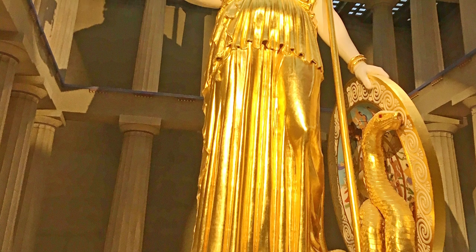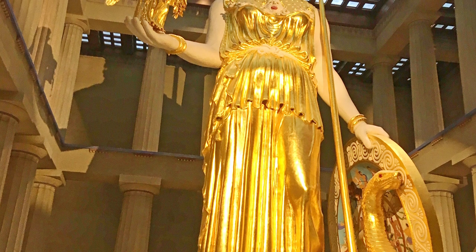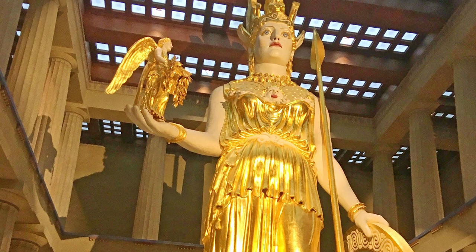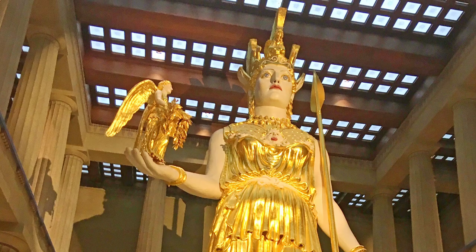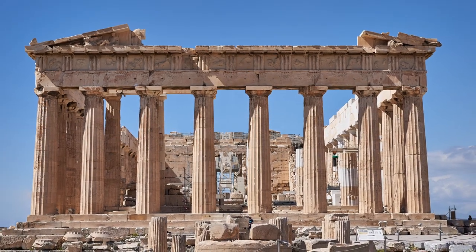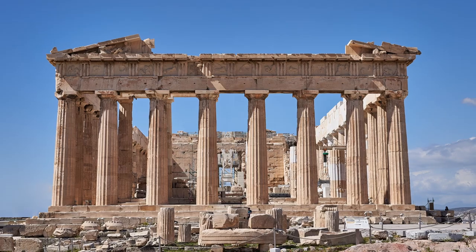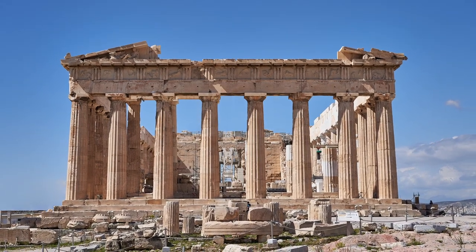The Parthenon was built to worship the goddess Athena, where inside stood a giant 12-meter gold and ivory statue of her. It's said that even the gold plates on the statue of Athena could be removed if needed. The architectural brilliance of the Parthenon is that it appears perfectly straight and rectangular from a distance, but actually contains very few straight lines or right angles.